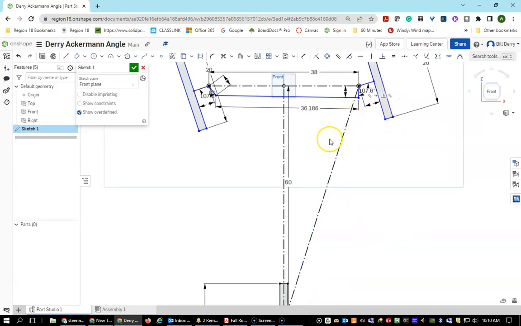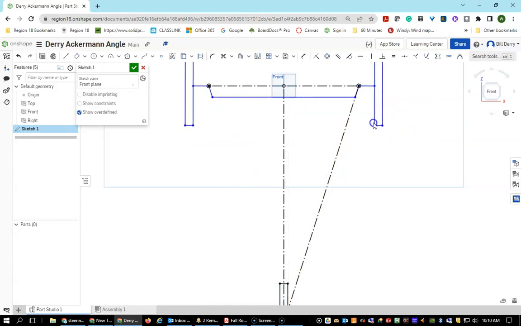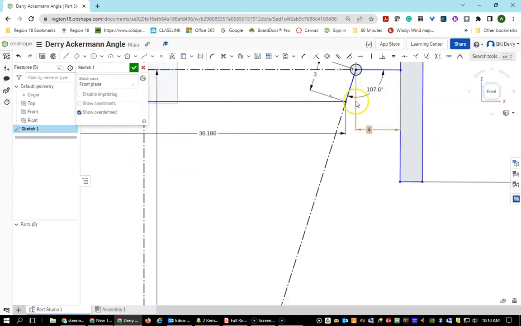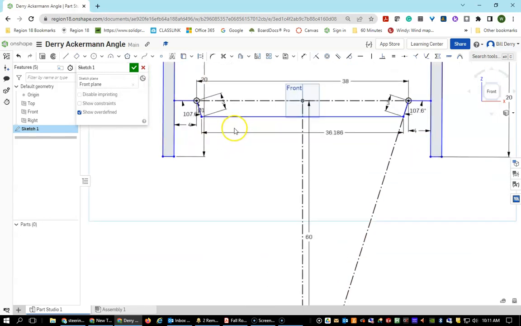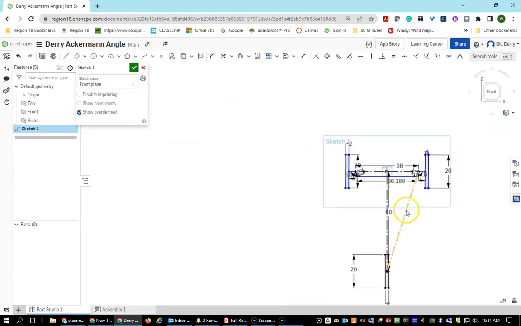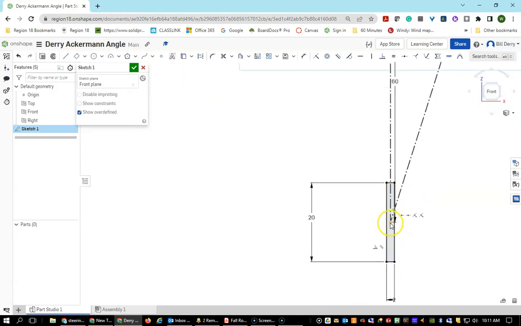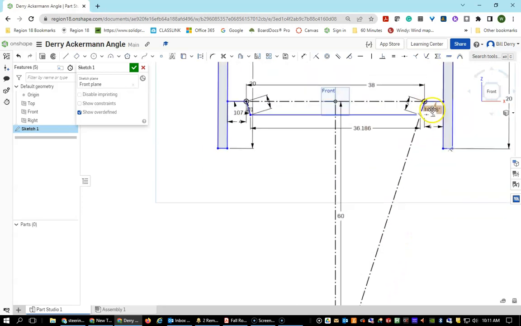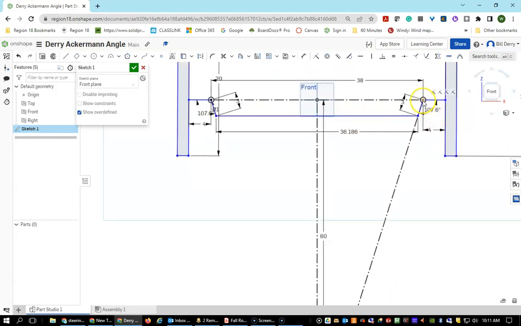I'm going to put that there permanently, just to show us that when the car is going straight, the way we came up with that 107 angle for the steering arms was through this line. This is our Ackerman line, and it's established by going from the rear of the wheel all the way through our kingpin here.